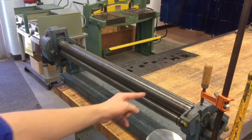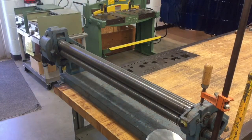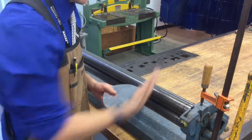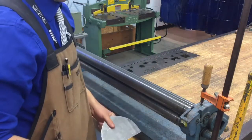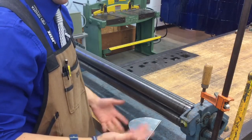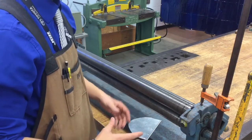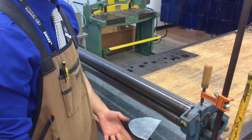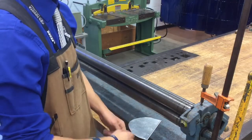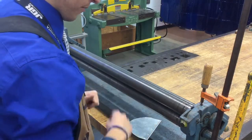On the very front, about right here in this area, we have two rollers that go from left to right. These are called the feed rollers. The job of the feed rollers is they take your metal and literally push it into the machine. Kind of like a strainer. It's something they used for getting the water out of wash in the olden days when you had to wash your stuff in a bucket. So anyways, it forces your metal through.